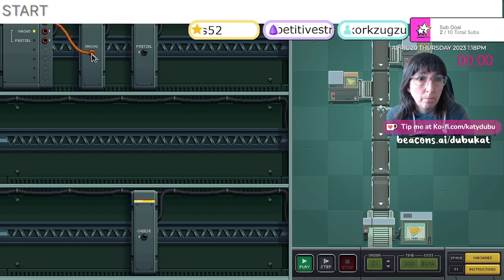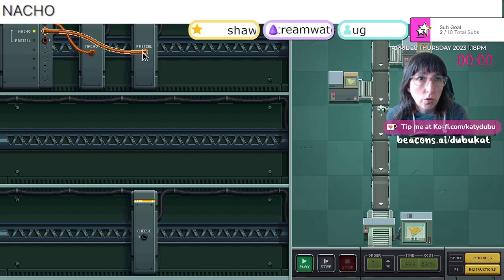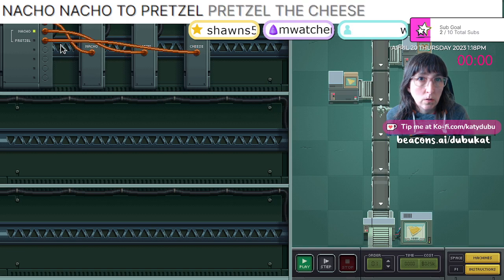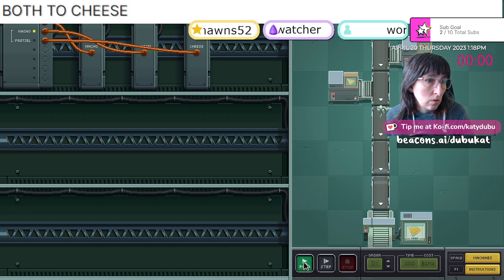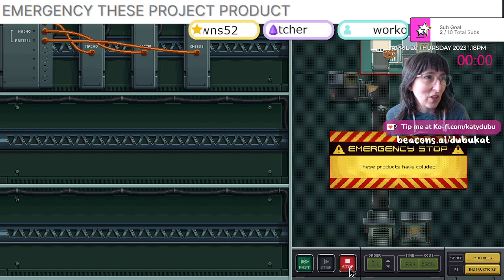Start. Nacho. Can I move? Okay. Start to nacho. Nacho to pretzel. Pretzel to cheese. But I need them both to cheese. Emergency! These products have collided.